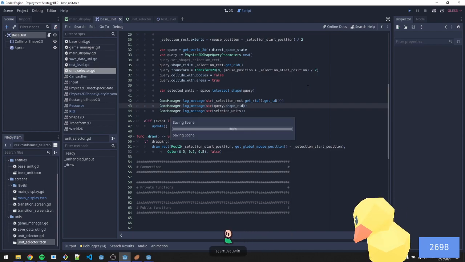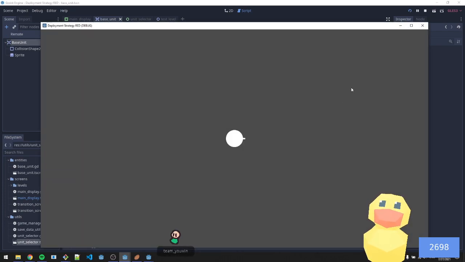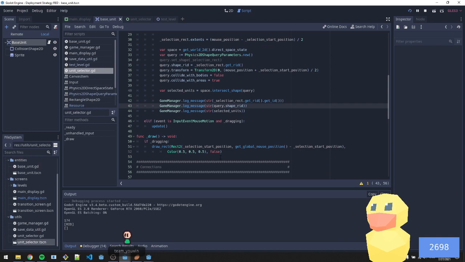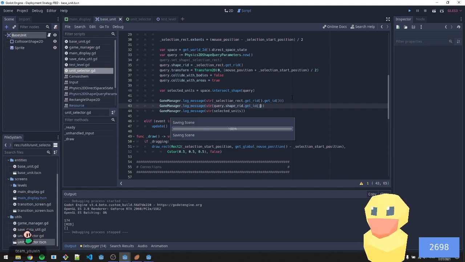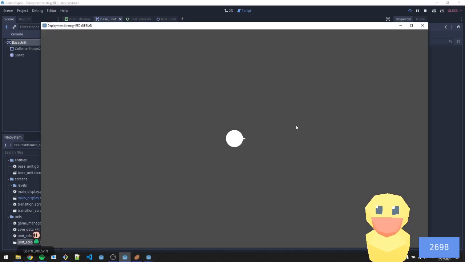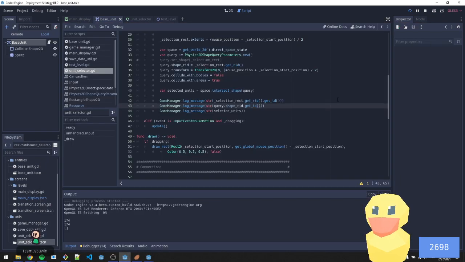So we're just stringing everything, easy. Okay, so it is an RID. Get ID. Yeah, so there's the RID, but we're not returning anything.